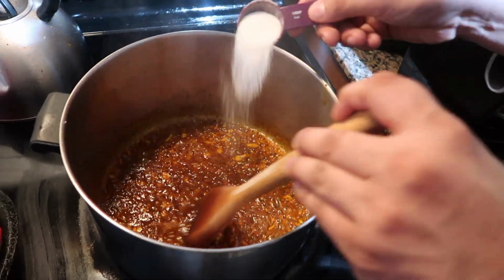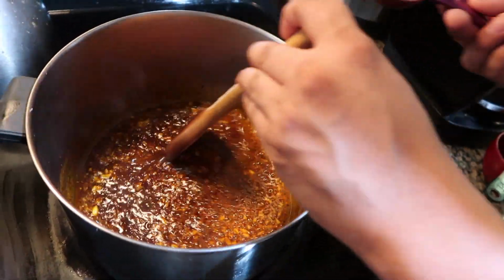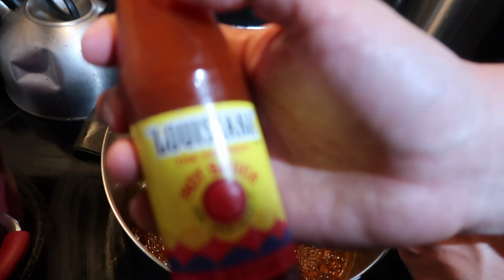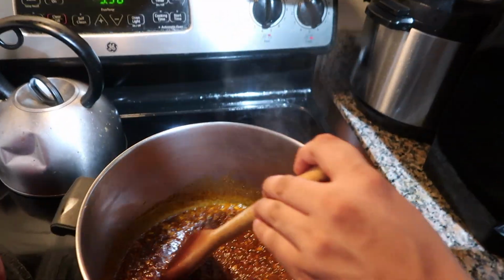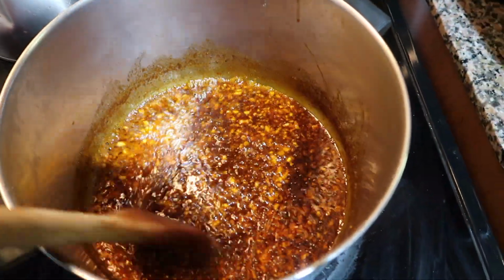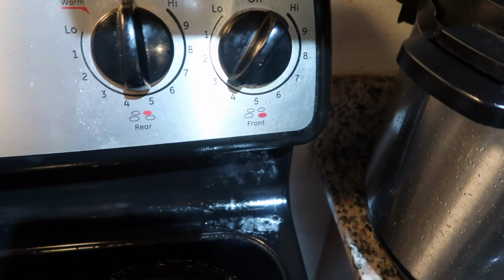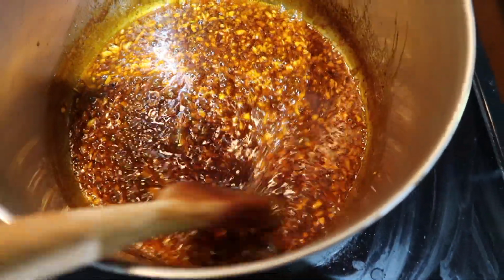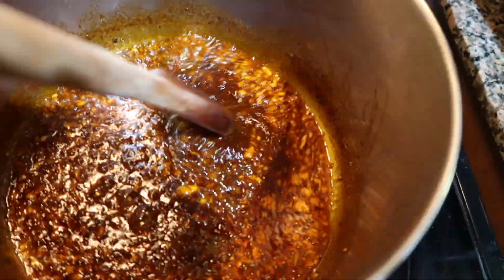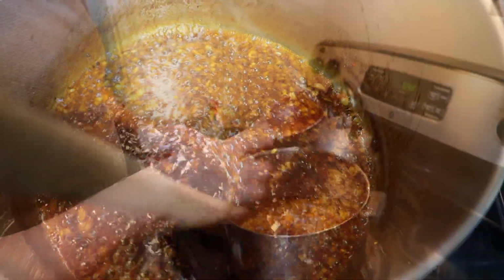We're gonna go ahead and add 1 tablespoon of sugar just to sweeten it up a bit, because so far it's really salty, so we just added the sugar to balance it out. And then we're just gonna add 2 tablespoons of hot sauce. Yes. We chose a Louisiana hot sauce for this recipe. So I forgot to mention, we had originally had this stove on medium high, at like a 6, but I noticed it started really boiling. So I turned it down to medium low at a 4. I'm just gonna keep on stirring, because look how it's burning on the side. So I'm just making sure it doesn't burn on the bottom.